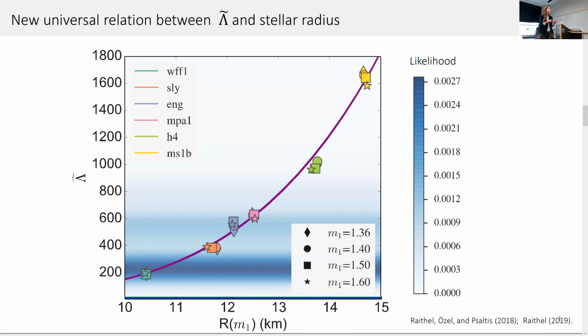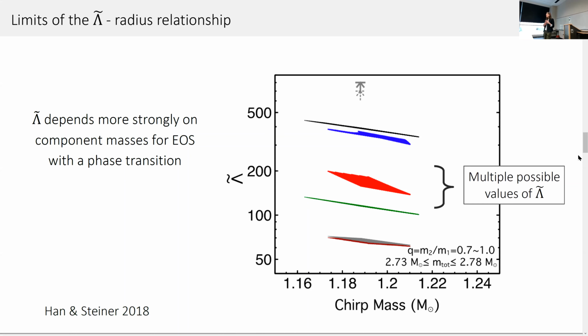One important caveat that I need to mention is that those constraints on the neutron star radius make, depending on who you ask, a potentially strong assumption about the equation of state, which is that we assume effectively no substructure in the equation of state, so no phase transitions at high densities. If you believe that the equation of state really is nuclear to high densities, then those radius constraints are fairly robust. But if there is a phase transition, say to quark matter at high densities, then this is not the approach you want to use.